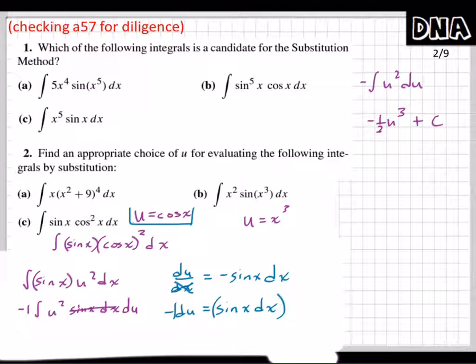That is almost finished. I finished the antiderivative, but I need to have it in terms of x. So what is u? U is cosine x. So I have -1/3, and I'm going to plug in cosine x, and you could write it like this. You put the 3 on top, but if you want to write it the way you would probably see it in a multiple choice problem, you would put the 3 right here and then say plus c. That one's done.